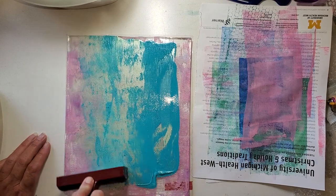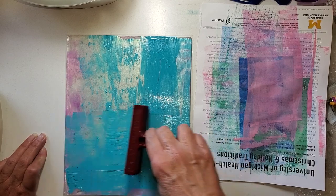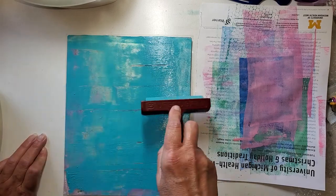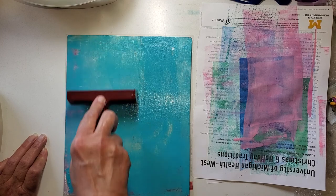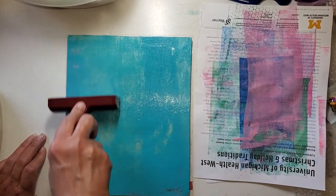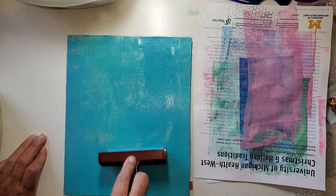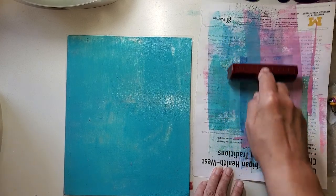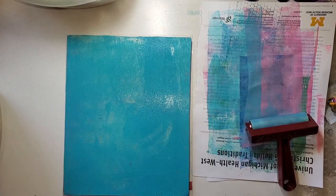When you're choosing paper to use with your jelly print, almost anything will do. However, you have to be careful with real shiny stuff because the paint just may not want to stick. I would not use a food container — you know how I use cereal boxes? I would not use that unless I sanded it. It won't hurt the plate, but I just don't know about the results.